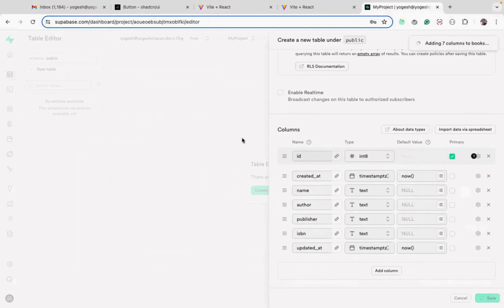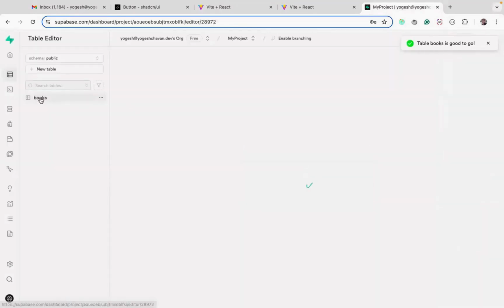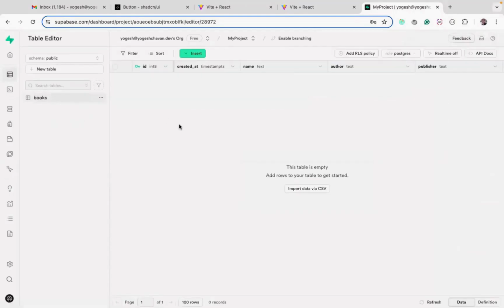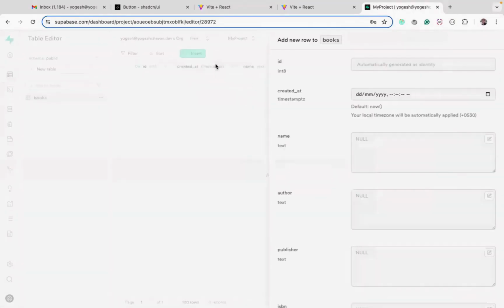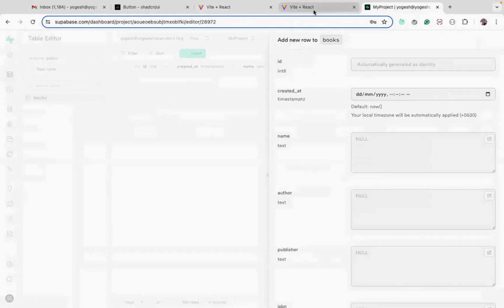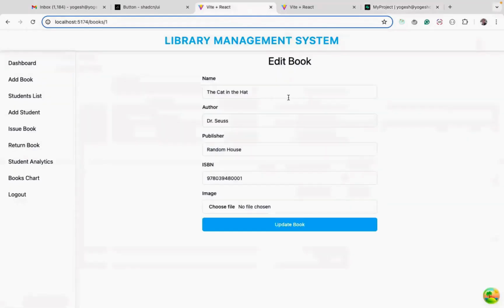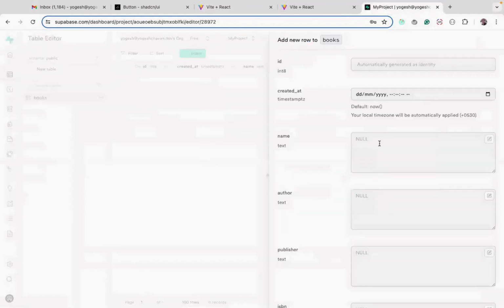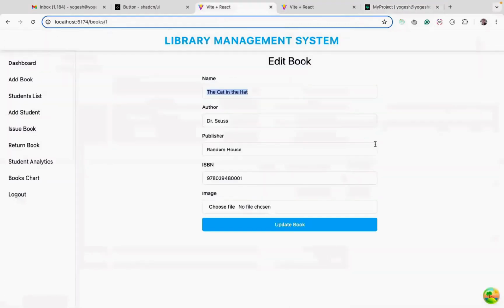So this will create a new table, books table with all those fields. Now you can see a table is added. Let's add one of the books so we can get that data in this place. So let's click on insert row. So later we'll add the book section, but first we'll display it. So let's add some book. So let me copy the same here. Name will be this.